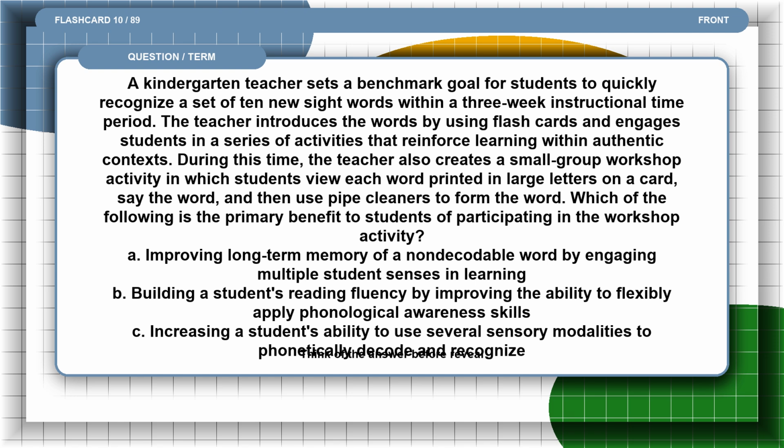A. Improving long-term memory of a non-decodable word by engaging multiple student senses in learning. B. Building a student's reading fluency by improving the ability to flexibly apply phonological awareness skills. C. Increasing a student's ability to use several sensory modalities to phonetically decode and recognize. Pause and think of the answer before the reveal.